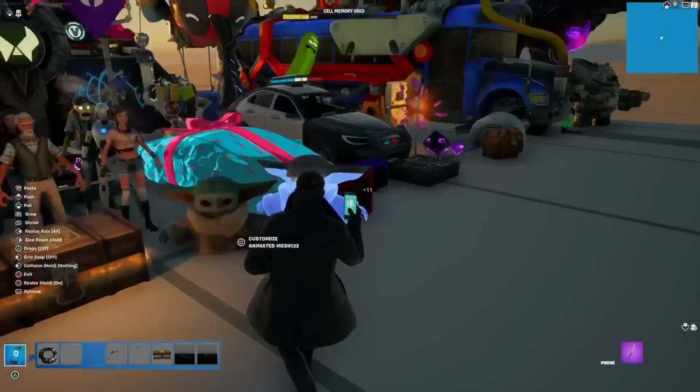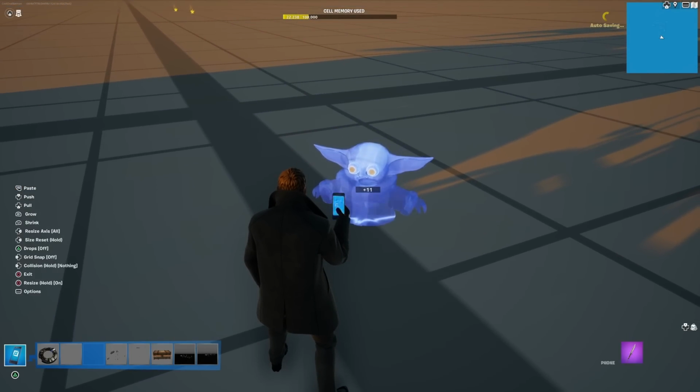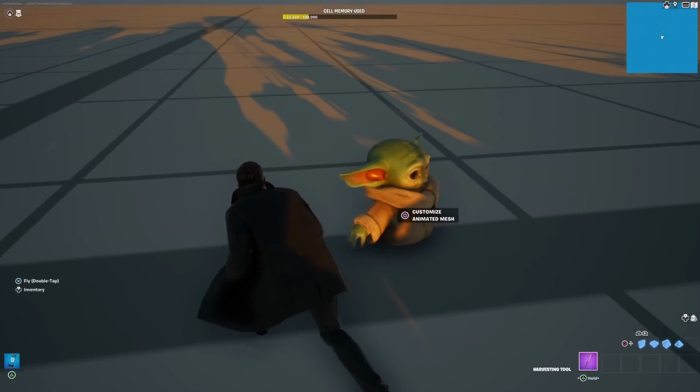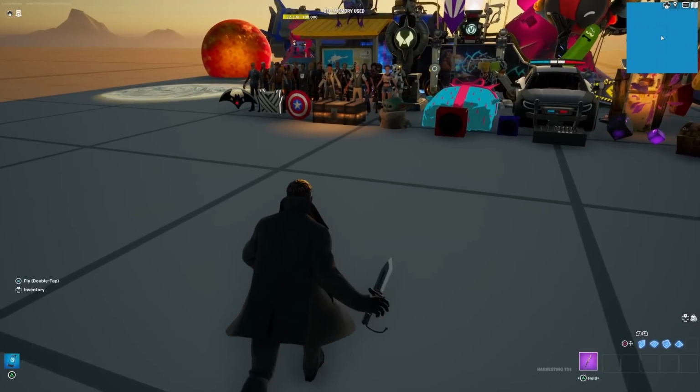Yeah, so this is Yoda. So let's pick him up. Let's see if we can resize him a little bit. So we can't. This is the largest it can go. Let's place him. Wow, look how weird he looks. Actually pretty cool. Wow, looks pretty weird. So let's delete that. Let's go to these 2 cars right here.